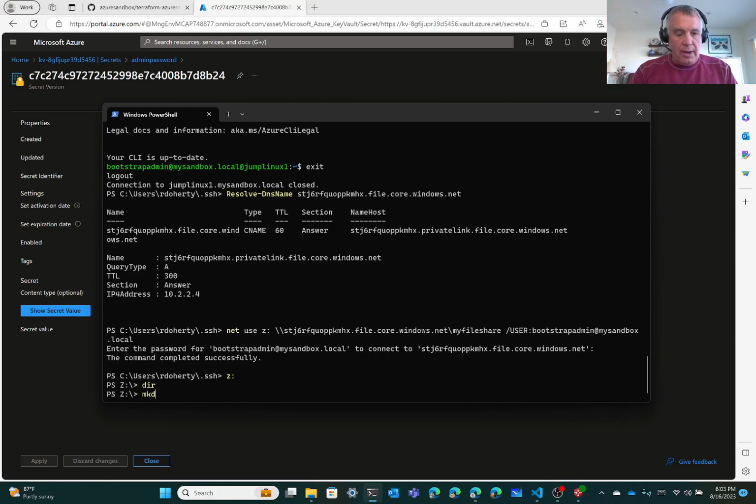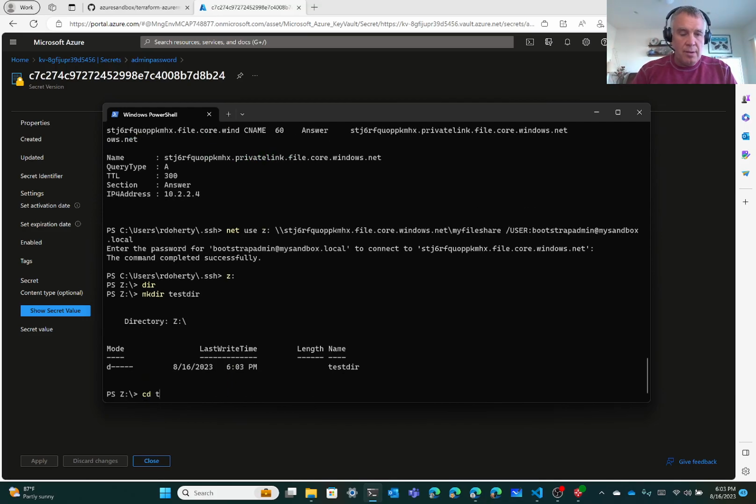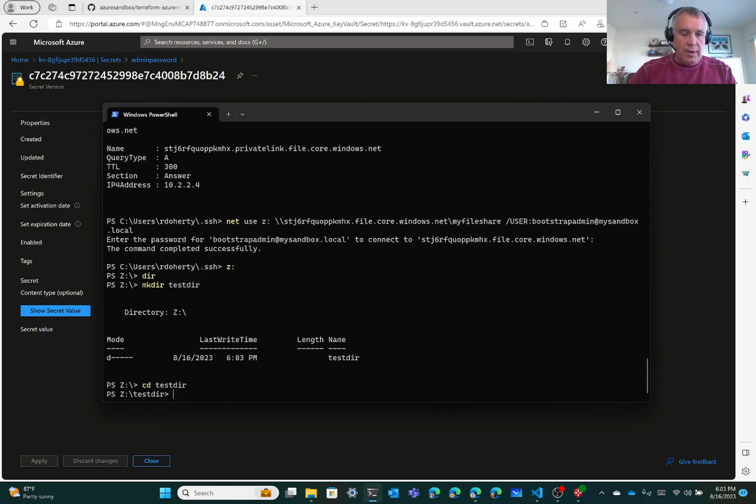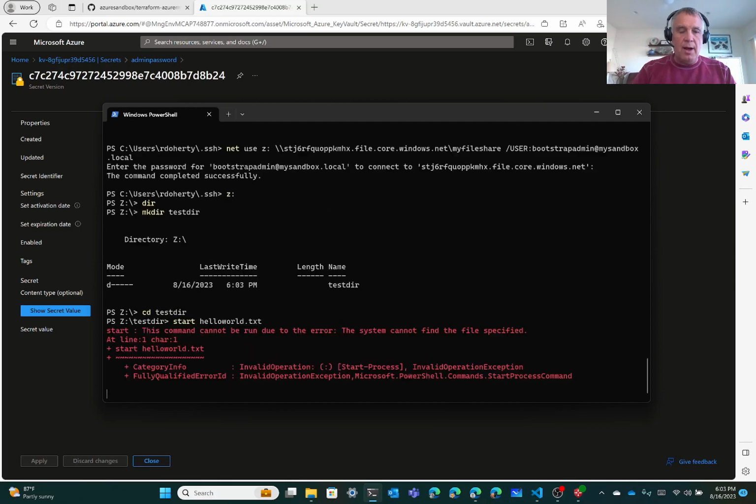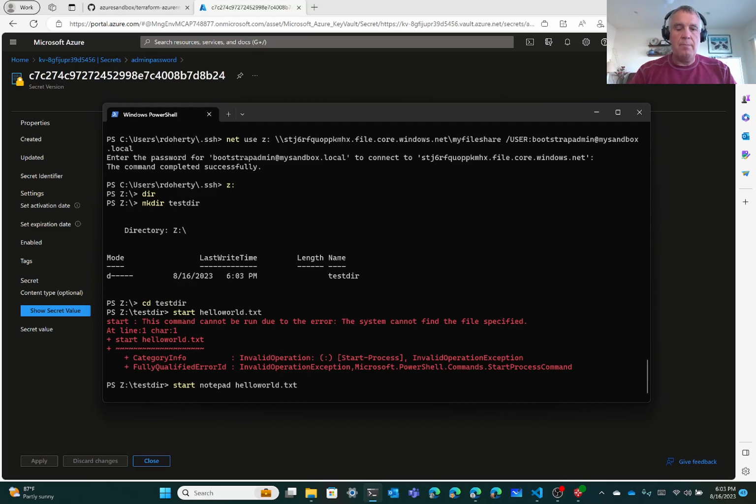And I can create directories. And I can even start up Notepad. We'll start up a hello world.txt file. And you can see that Notepad gets launched.